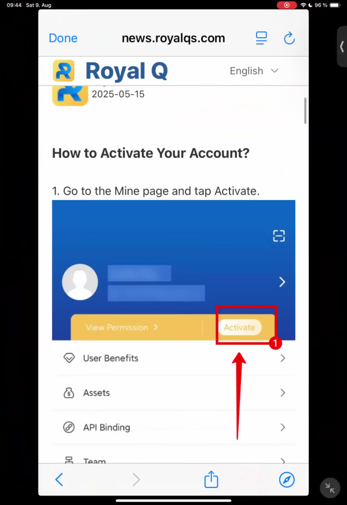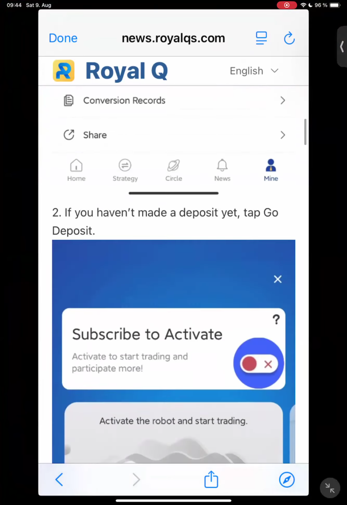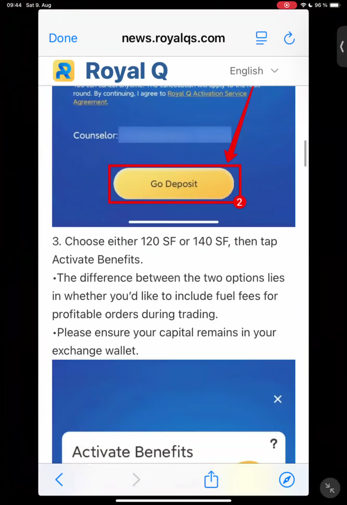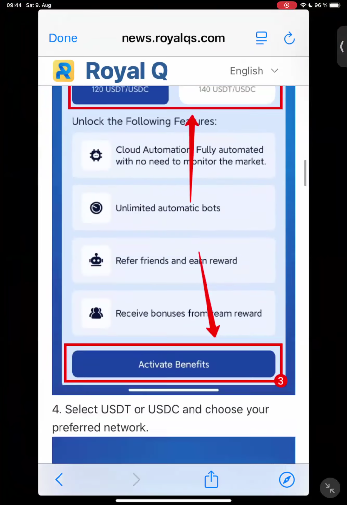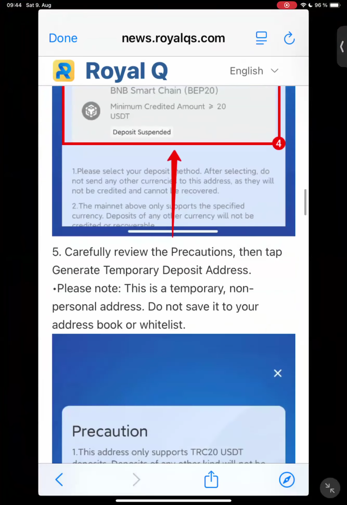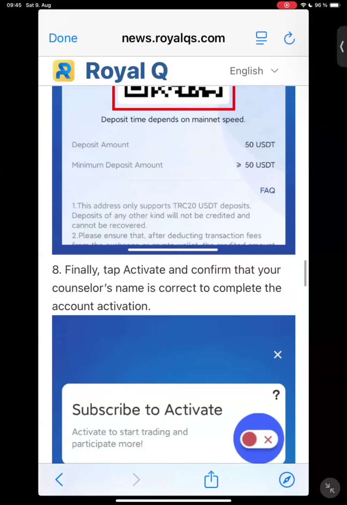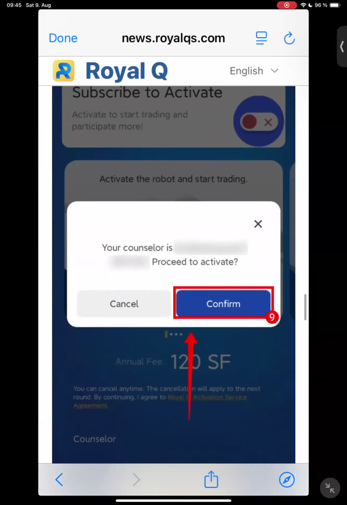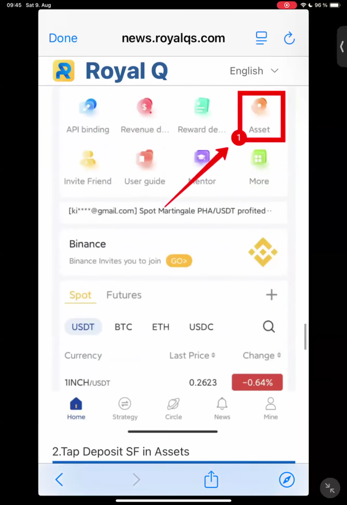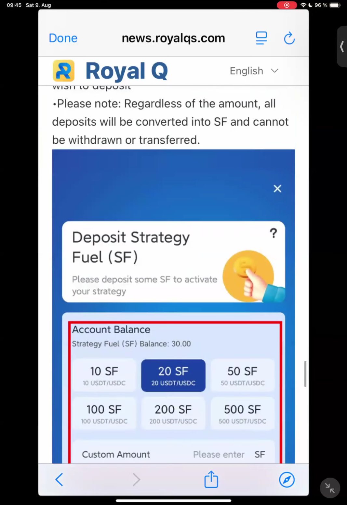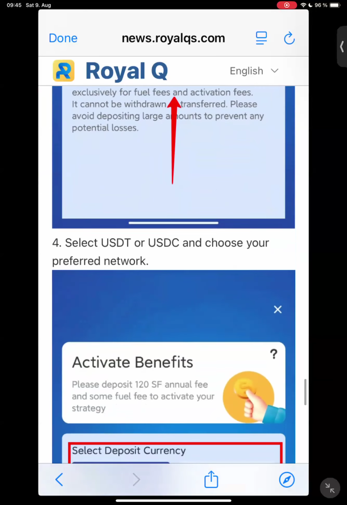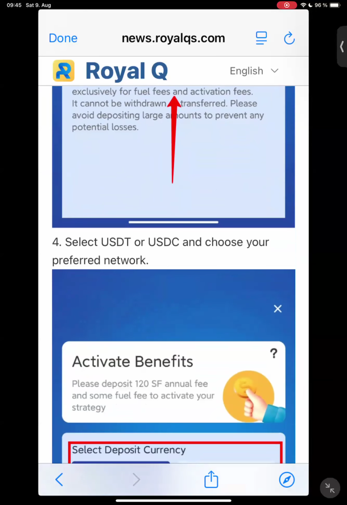activation and deposit guide. Everything is here. Can you see what I'm seeing? Everything is here. Sometimes people ask me, did you go to RoyalQ school? How do you know all these things? Who taught you? Did RoyalQ employ you? How did you know? It is here. Though some of the things I don't even come to the user guide, I don't even refer to it, but I just know it just like that.